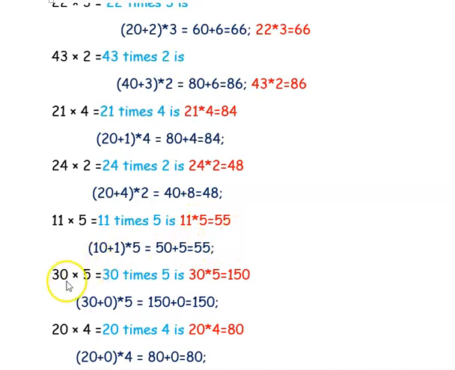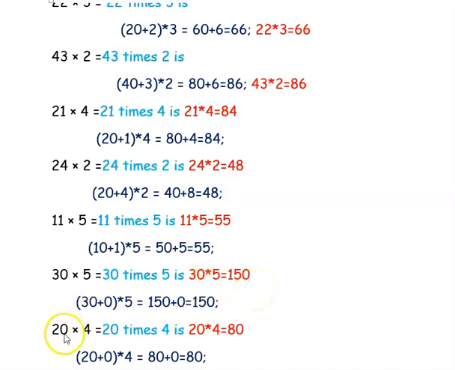And the next number is 30 into 5. That is 30 times 5 is dash. So now here we can write 30 as 30 plus 0 into 5. First, 30 into 5. That is 30 is repeated 5 times. So we can easily take 3 repeated 5 times, so you will get 15. Then you can add this 0 here. So 150. 30 into 5 is 150. Plus 0 is repeated, so you will get 0 only. So 150 plus 0 is 150. So therefore 30 into 5 is 150.